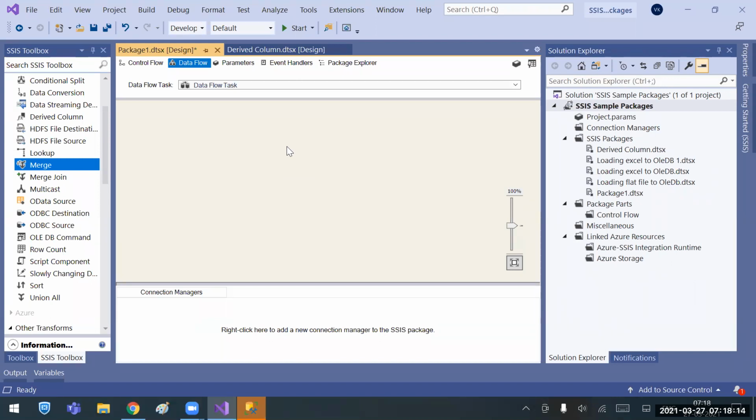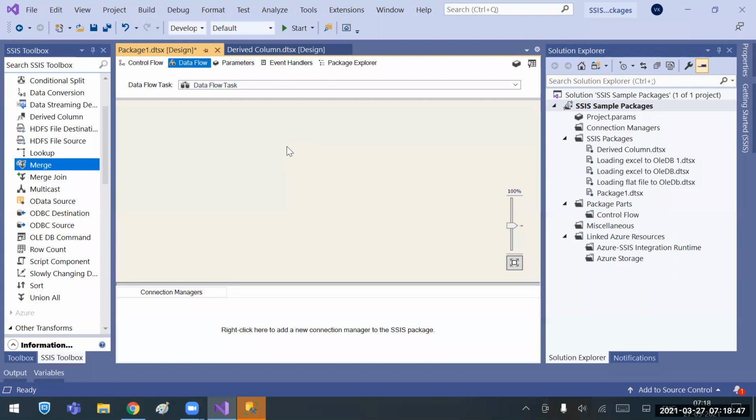Now both are related to the same shop or whatever it is. Whatever I'm getting from both the branches, I need to combine it and send it into one particular table, because both belong to one particular company or shop. But each shop is giving the data in different formats.